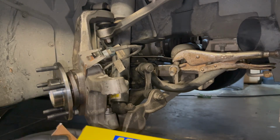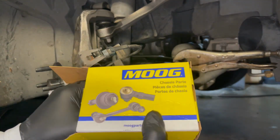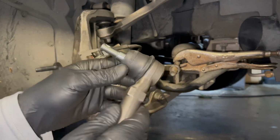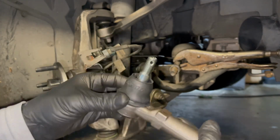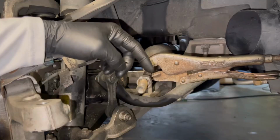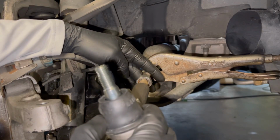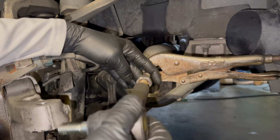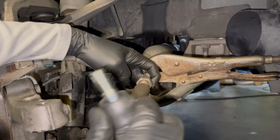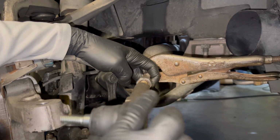Now, replace the tie rod end. I did order Moog. I've heard over the last few years that the quality of Moog products is not what it used to be, but I didn't see anything that was better. Our jam nut has remained in the same place, so should be relatively close. You know, getting that messed up would definitely mess up your alignment.